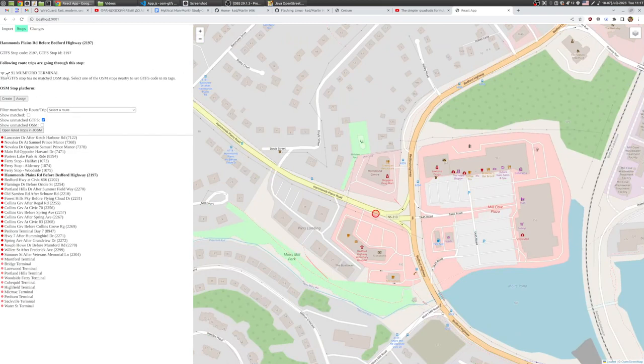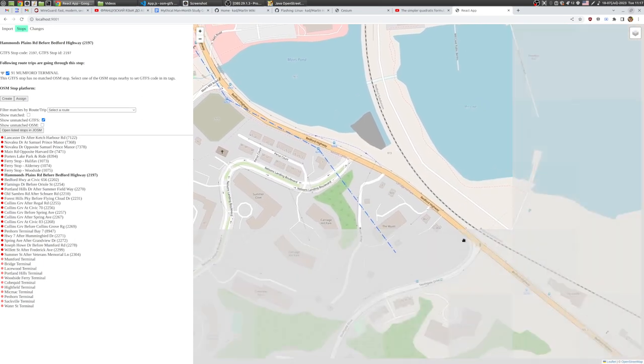So here is one, and I want to see how the route goes through the stops, because it's not always clear which part of the highway the stop should be on. And if I show how the route goes, I can see that, okay, this stop is on the right side of the highway, or like south side.